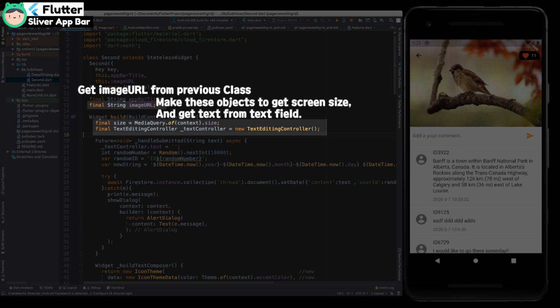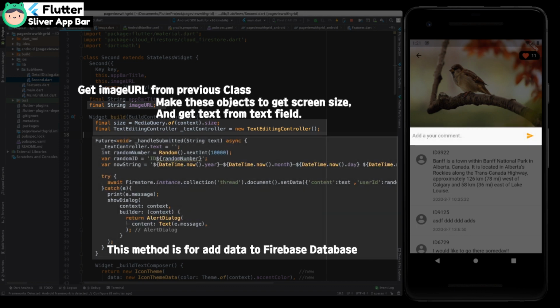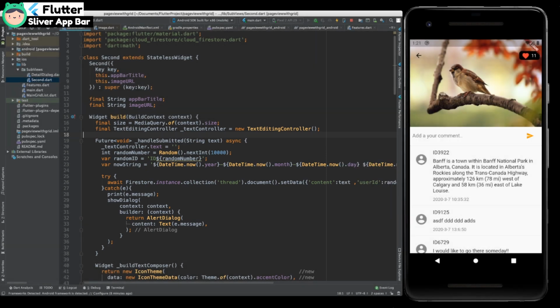Make this object to get the screen size and get text from the text field. This method is for adding data to the Firebase database. This is a Firebase field, so I use content, date, and user ID.